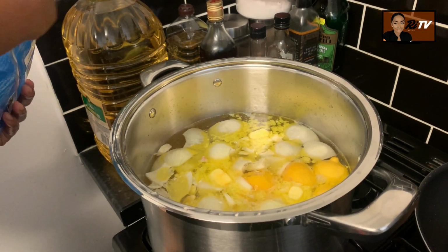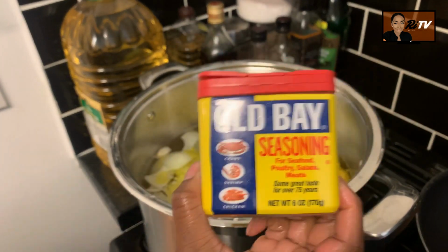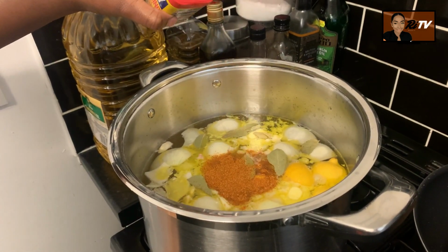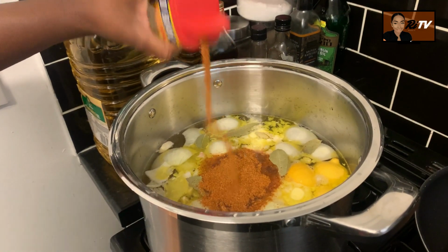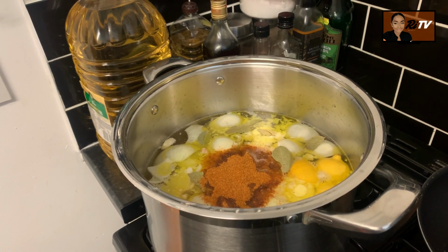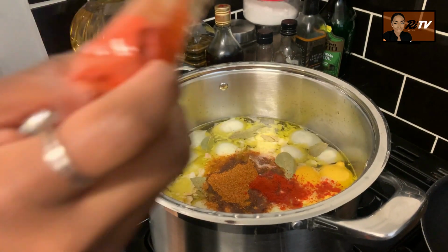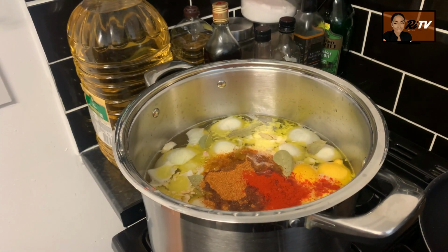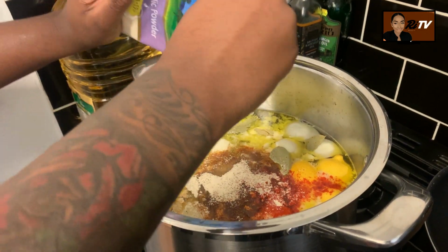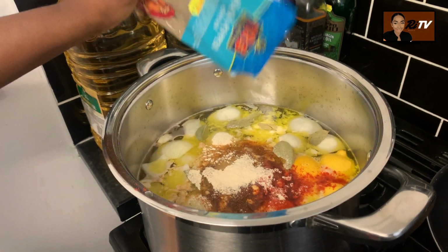Right, so I'm going to add some bay leaves. I'm going to add some Old Bay. I love this stuff. Oh my days. So yeah, I'm just going to literally eyeball it. So that is good stuff, man. Can I add some paprika? Add some garlic powder. Add a little bit of black pepper, just a little bit.